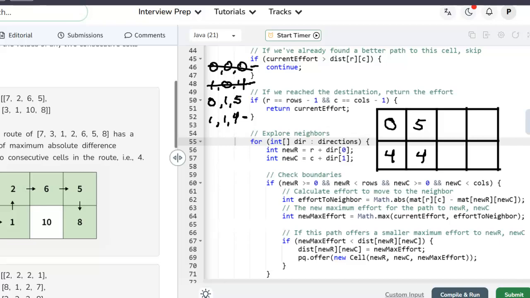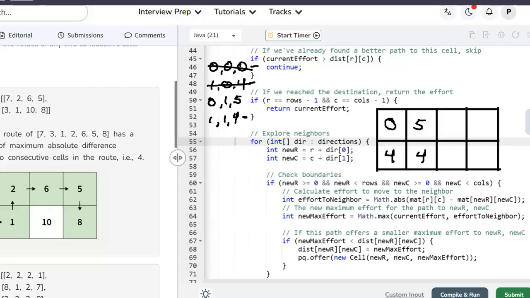Going up, the distance is from 1 to 2, so that is 1. The new max effort is the max of 4 and 1, so that is 4. Is 4 less than what is currently in that cell, which is 5? And it is less.